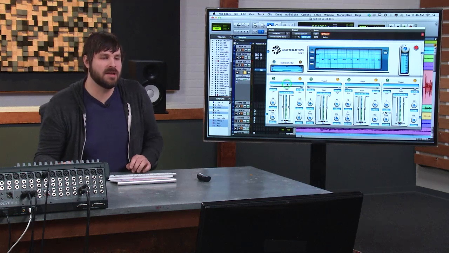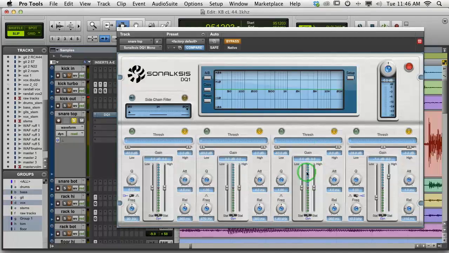I might even use all four bands of this. In the upper mid-range, I can do that pretty quickly. Let's bypass that high one and just listen to the upper mid-range for a second. First in static mode with a fast attack and a fairly fast release. And let's find some of the harshest cymbal stuff in the snare track and then notch that out. All right, so that's some of the crap.